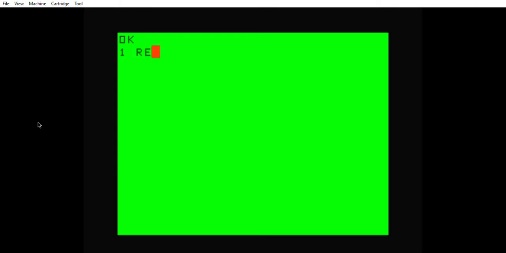Now the first thing I'm going to show you is a REM line. It usually identifies where you are in the program, and I'm just going to put "new program." But this can also be done quicker because REM is cumbersome.